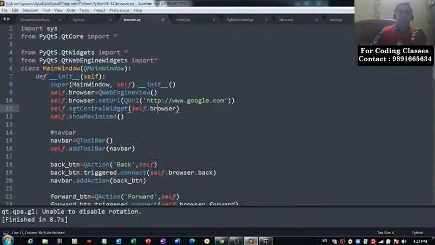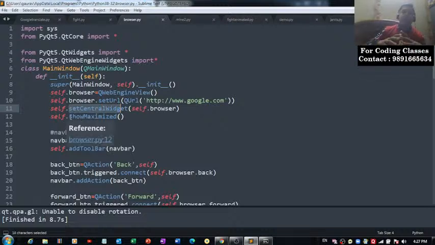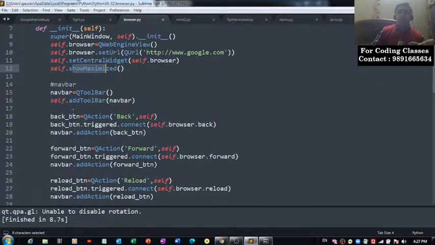Then central widget: to bring everything in the center, you can use the set central widget function. Then to make your browser open up in a bigger window, you can use the show maximized function. Then we used this nav bar. QToolBar is a function with the help of which you can create a nav bar on which you can put all the buttons.